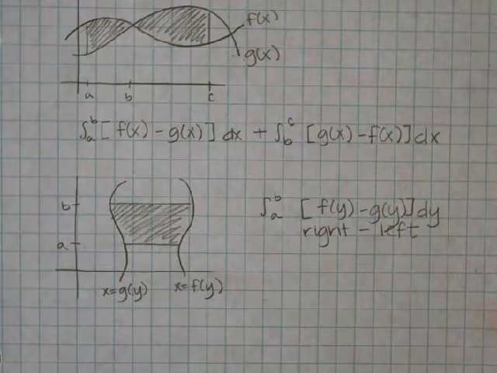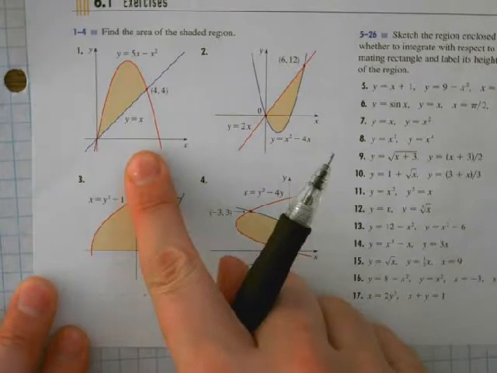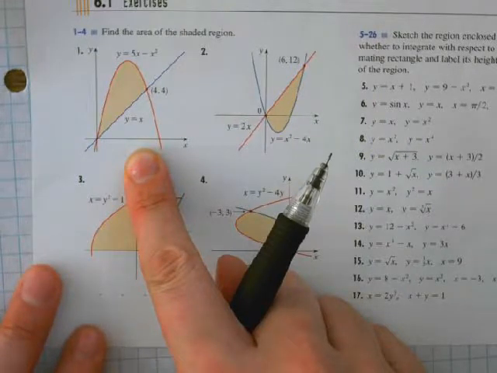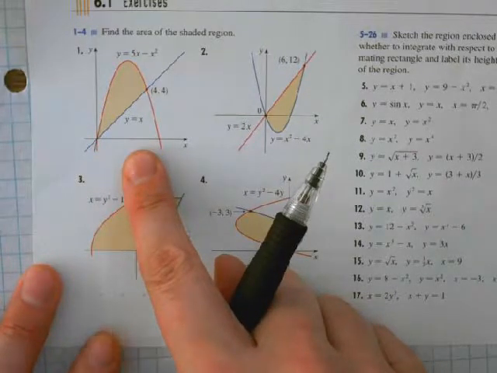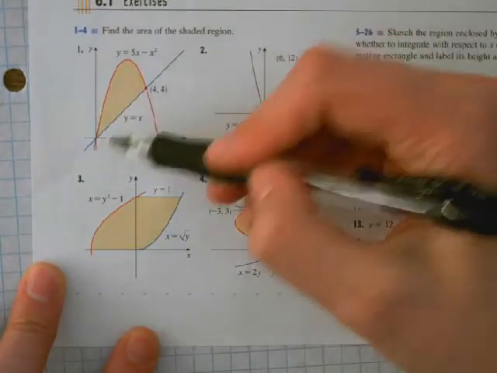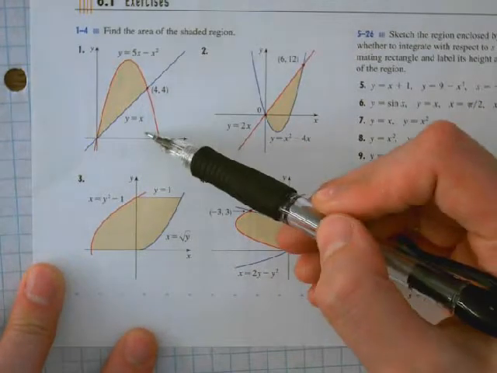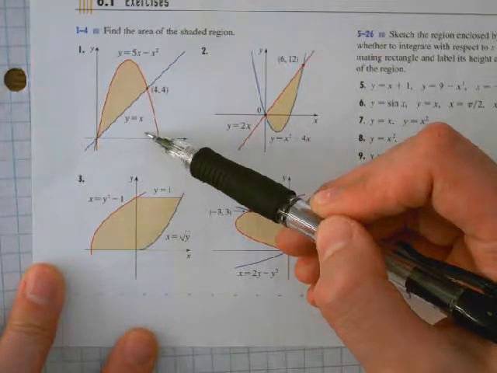We're going to do a book assignment today, but if you look at these problems right here, 1 through 4, do you think this one is in terms of y values or in terms of x? Should you be doing the area of the curve straight down or left and right? Straight down. Do you guys see how that area goes straight down? Because we have a curve on top and we have a curve on bottom, up and down. So we're going to find the integral in terms of x.